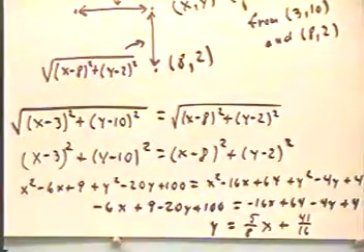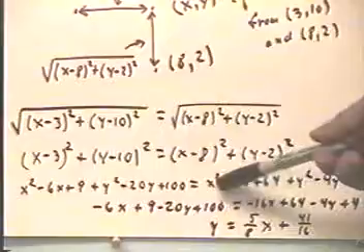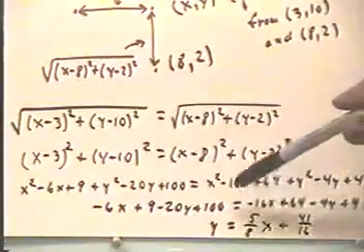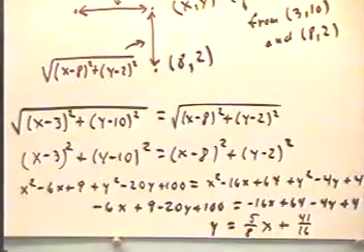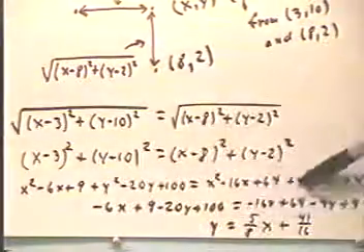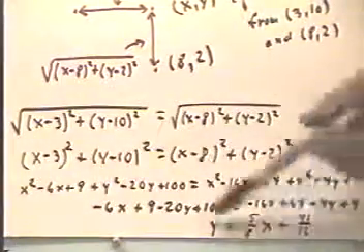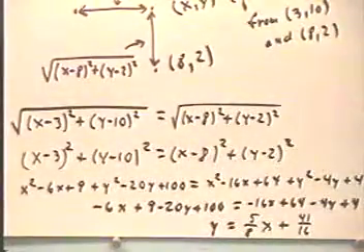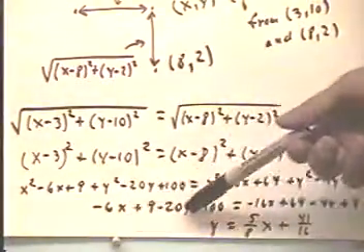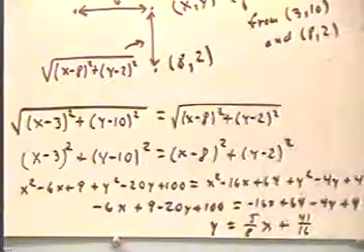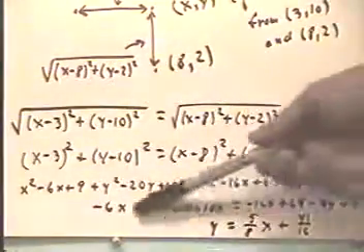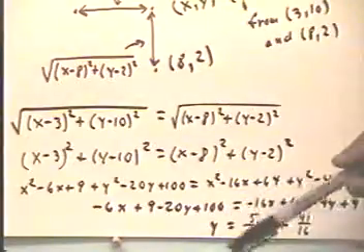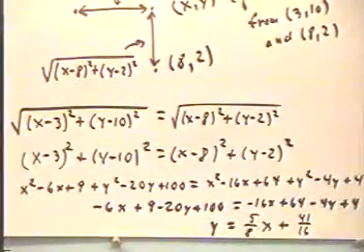But a kind of a nice thing happens here. You've got x squared here and you've got x squared here on this side. What happens? You subtract x squared from both sides, and you no longer have any x squareds in the equation. The same thing happens to your y squared. So all your squared terms go away and you're left with just multiples of x and y and constant terms on both sides. We take this equation and we solve for y.